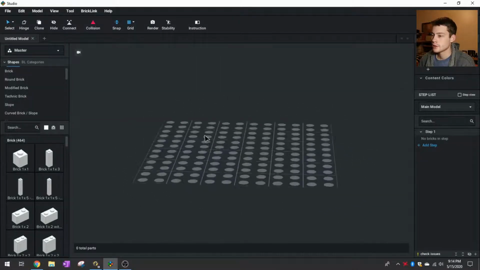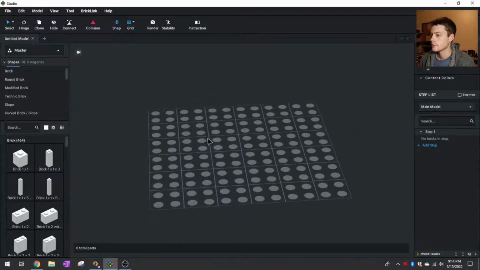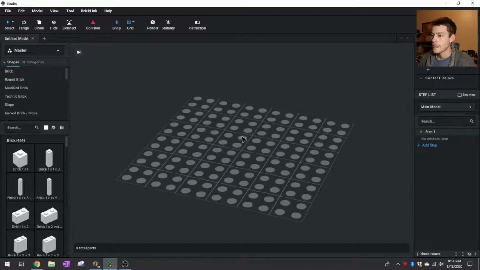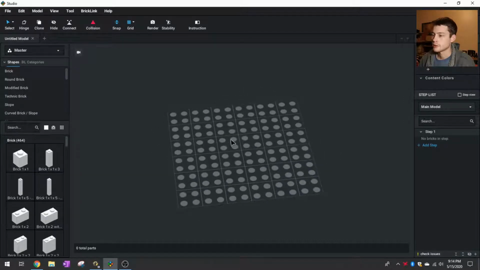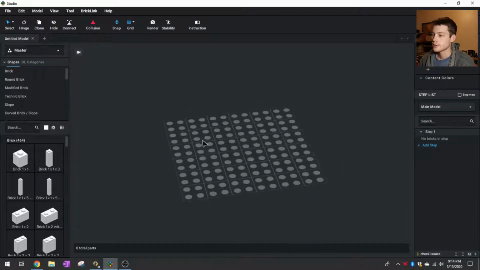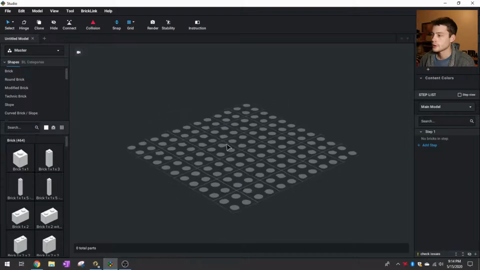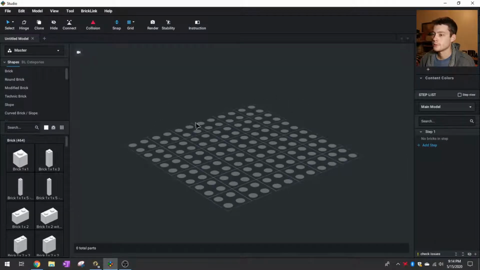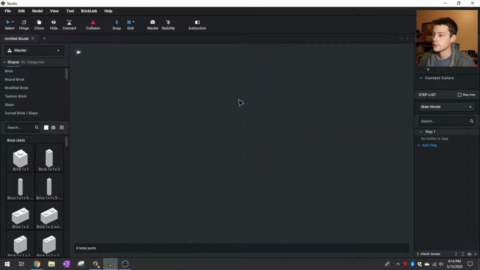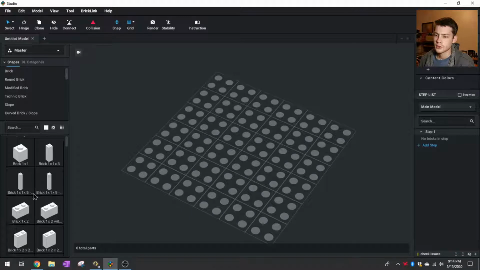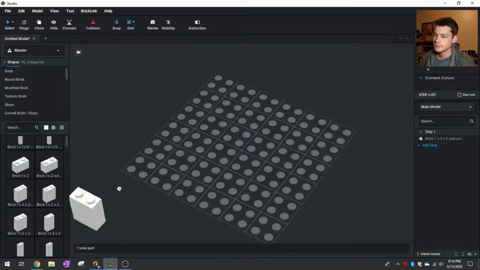So, a pretty intuitive little user interface here. We've got our building platform, which is going to be your typical X-plane. If you've used 3D modeling stuff before, you're going to find it really similar in terms of moving the build area around. With just a right click and a drag, it will rotate, and you can pivot all over the place. Let's go ahead and throw a brick on here.